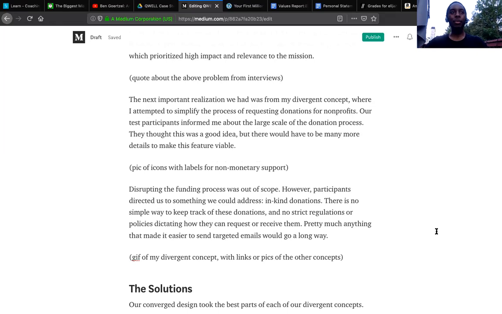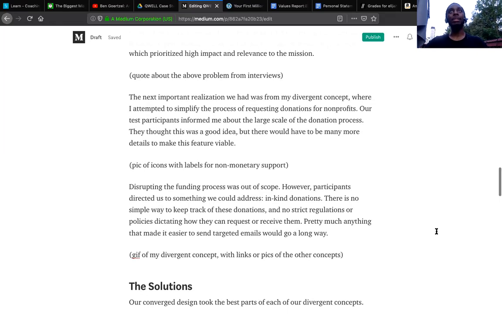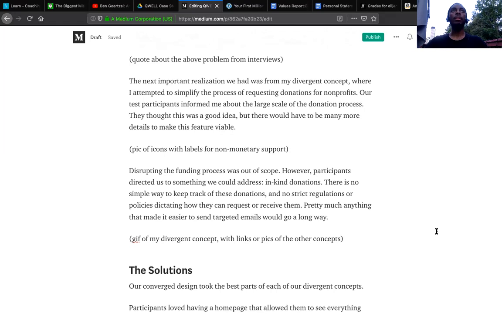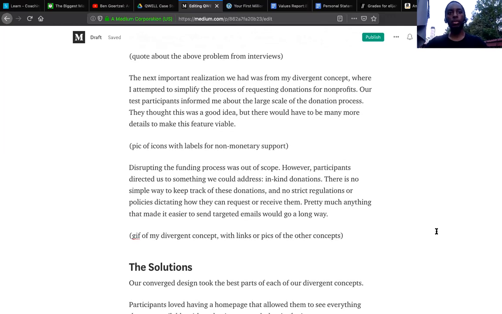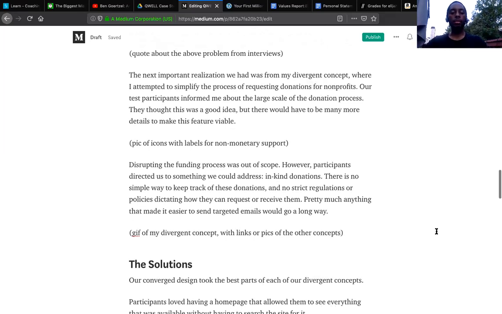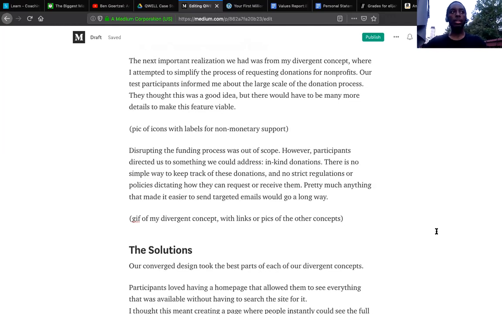So from all that feedback, we realized that people wanted to be guided. They wanted to have a more personalized experience. And so from that feedback, our final design ended up including an onboarding process. The onboarding process asked them if they were a business representative, community organizer, or a volunteer, and we gave them filters specific to that group. And then from there, we funneled them into the correct part of the homepage.